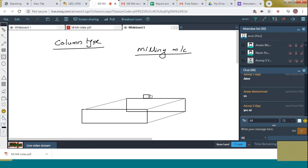That is, this represents the column, and I am going to represent the horizontal member that you call the arbor. That horizontal member is also here.